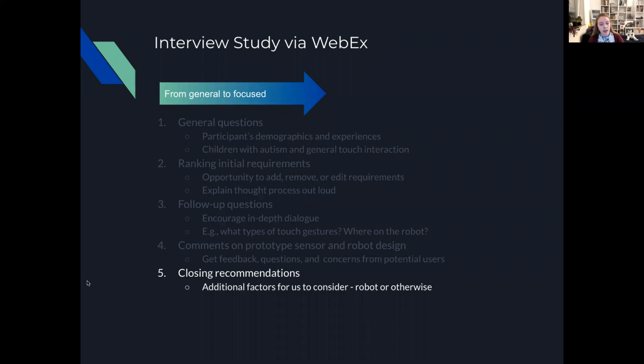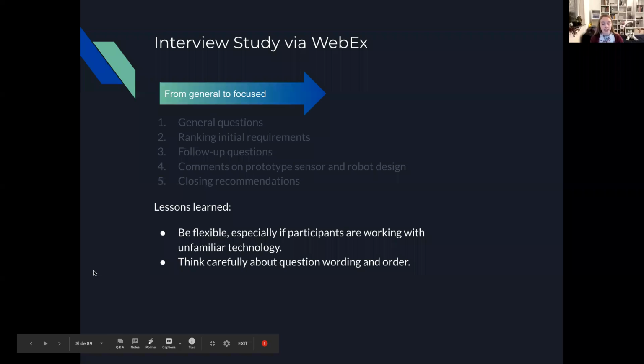So next, we'll talk about the lessons learned here. I would say building flexibility into your interview is key. Having backup plans determined in advance if you can. For example, we had some participants that had difficulty navigating the video conferencing software or the online PowerPoint editor.